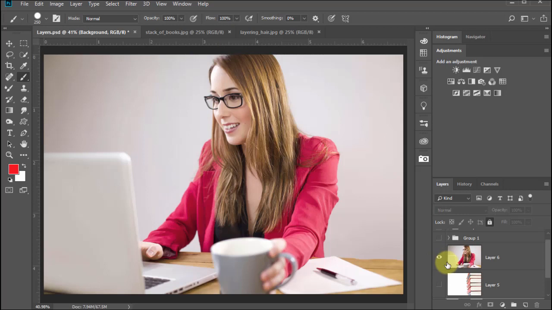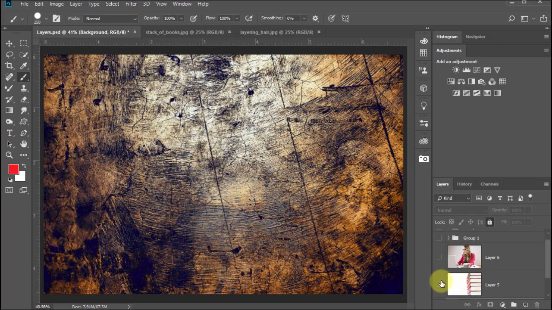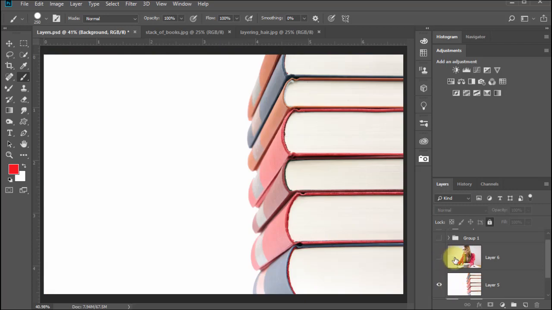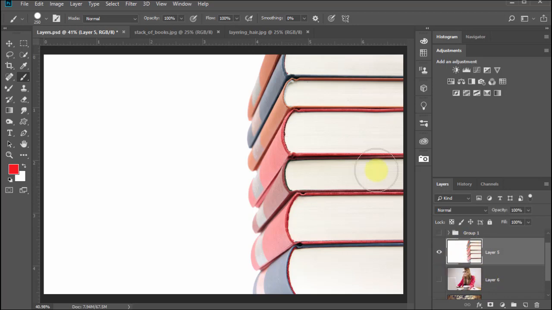It's on top, obviously. It's just like this stack of books. Now the stack of books is the only thing that's on top because I turned that layer off. Whatever's on top on this stack of books is the example of what's going on here. I can move that up, and now it's the top of the heap, so to speak. This layer is now like that book. It's the top one. Okay?